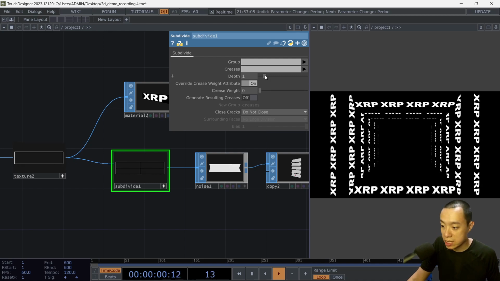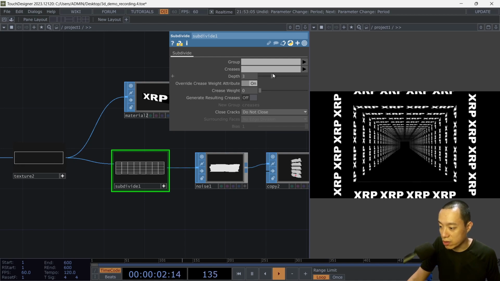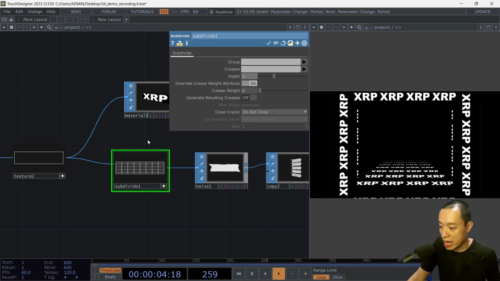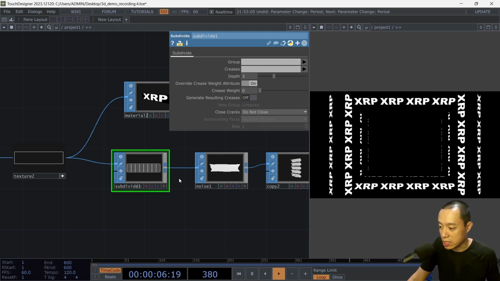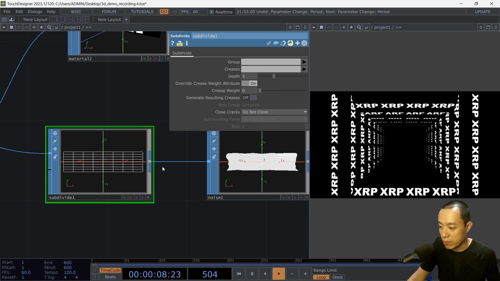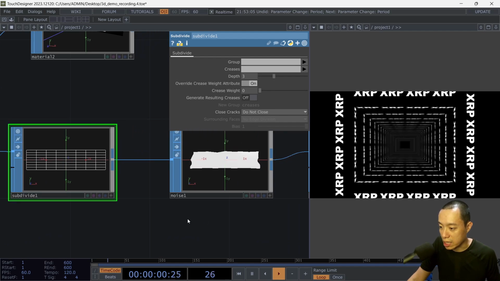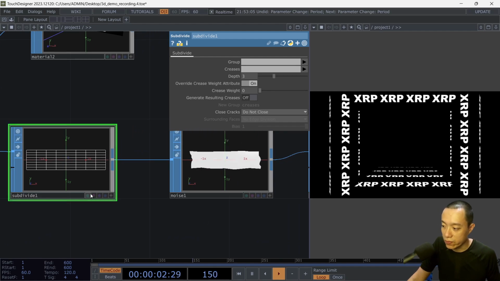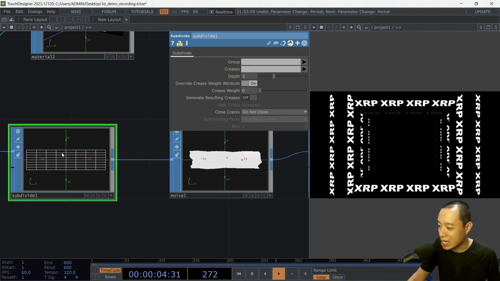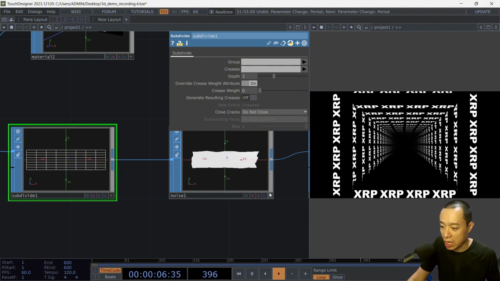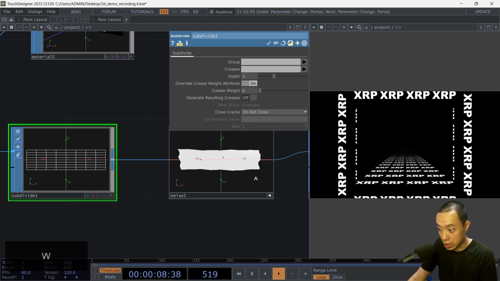And if you increase the value, you're going to see more grid being made. Okay, so this is basically making the objects subdivide into many more geometries. And if we go into this, we see the wireframe.